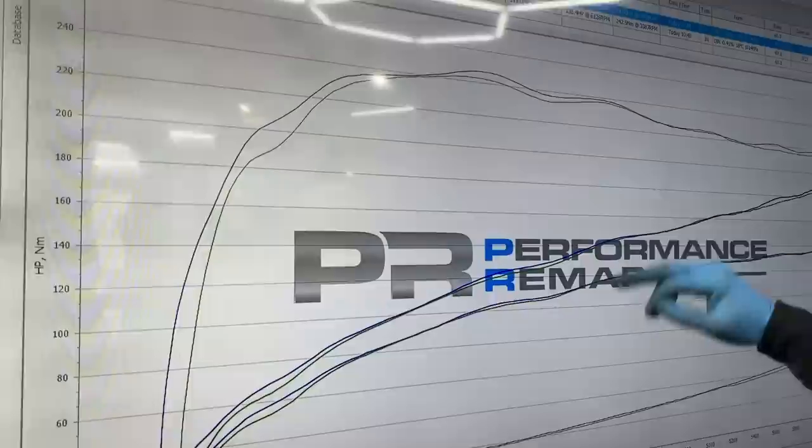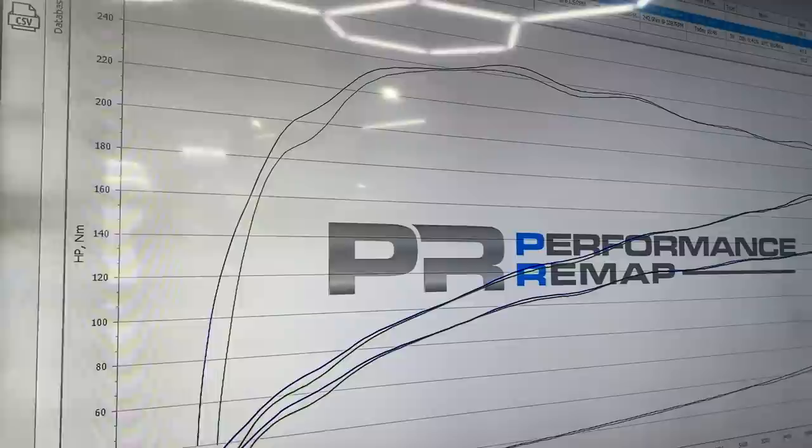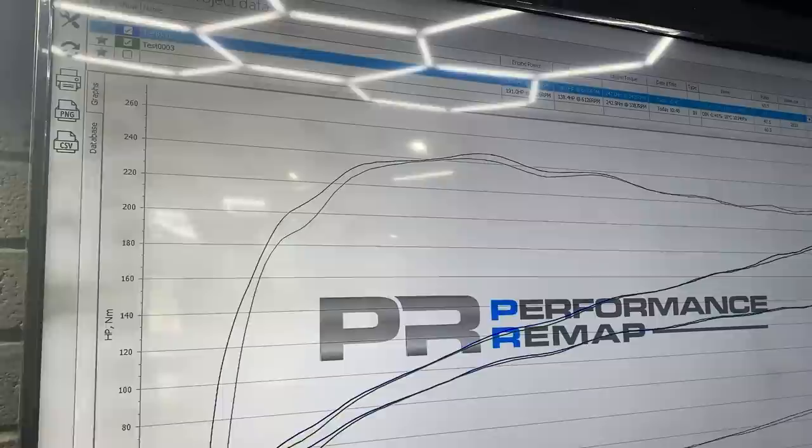Basically, the wheel power plus the losses makes your flywheel power. Got you. So the power that we're losing between 196 and 140 is disappearing via the tyres, oil, components, everything that's in the drivetrain. All the cogs and the teeth and all of that sort of stuff lose power. Is there a way of narrowing the gap between engine power and wheel power? You're only really looking to increase wheel power.